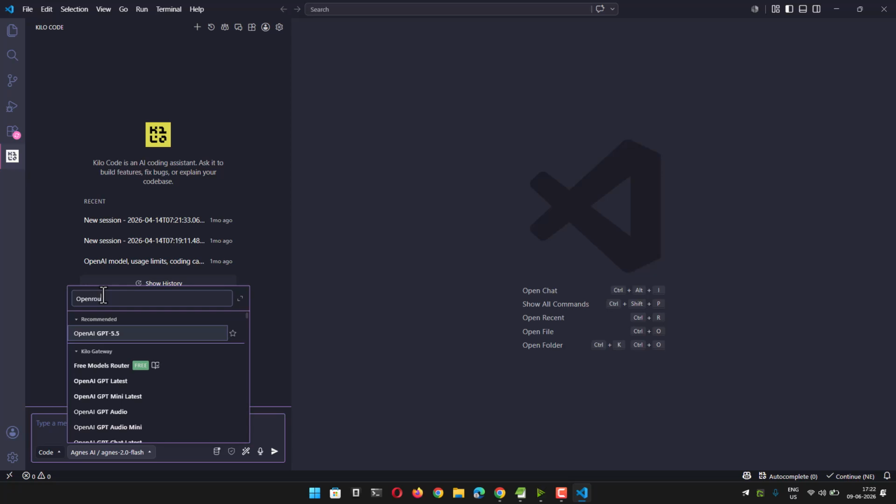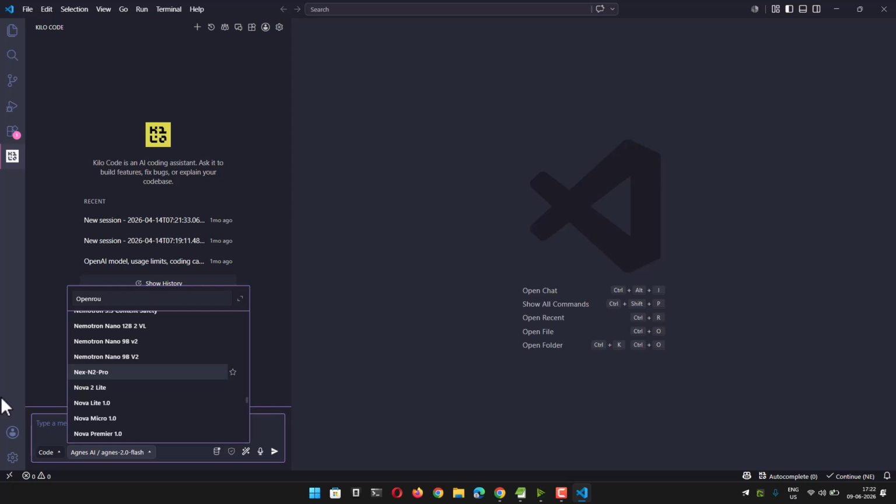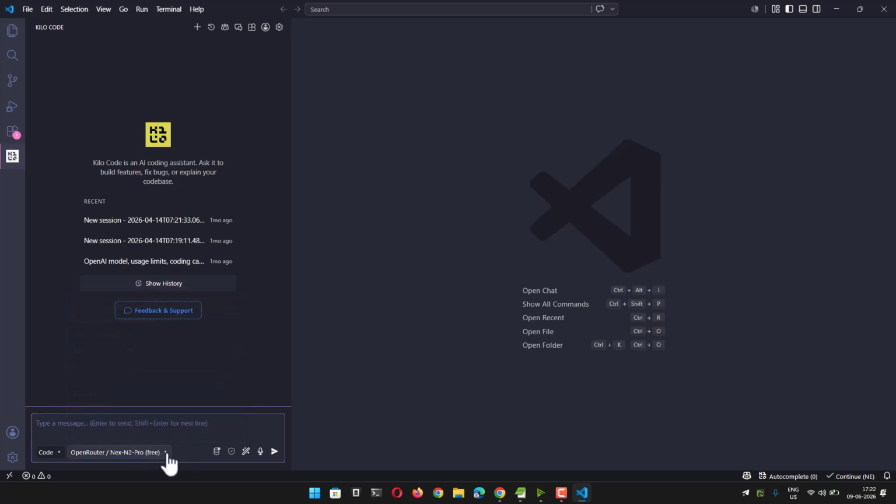So let me type Openrouter, and inside it I have to check for the keyword, which would be Nex. Now it will go to Nex. So Nex-N2-Pro is currently available for free, right?